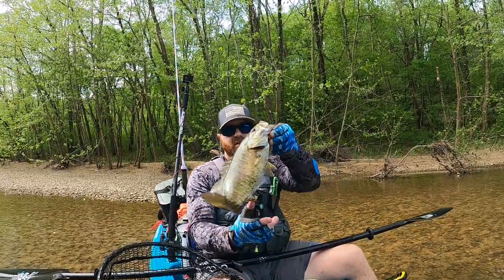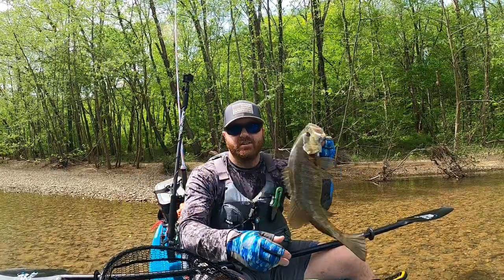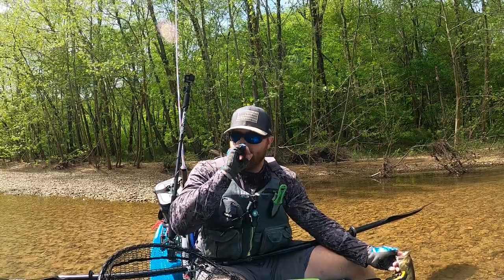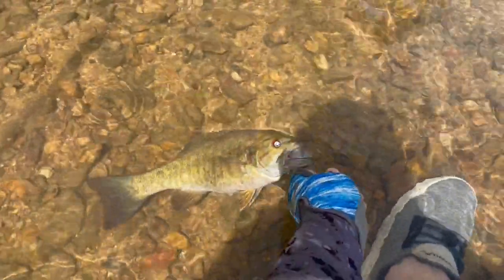16 inches, but look at that belly right there. Big old boy. Not bad for a 16 inch fish, but we'll let it go. But that was a fun fight right here. He had a follower. It was about the same size. I could see it. I was trying to scoop both of them at the same time, but it didn't happen, unfortunately. Thank you, Chunky Butt, for that fight.